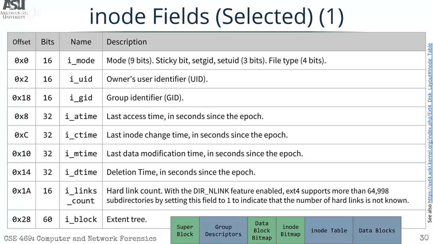It would never be 1 for a directory under normal circumstances, right? Because the parent directory points to it, and it points to itself. So every directory, no matter where it is in the file system, always has at least 2 hard links to it. So a directory will never have a value of 1, which is why they used it, to say we don't know, but there's at least that many when we got to this point. Yes? How does it handle getting out of 1? I don't know. That's another detail I learned today, so I'm not an expert.